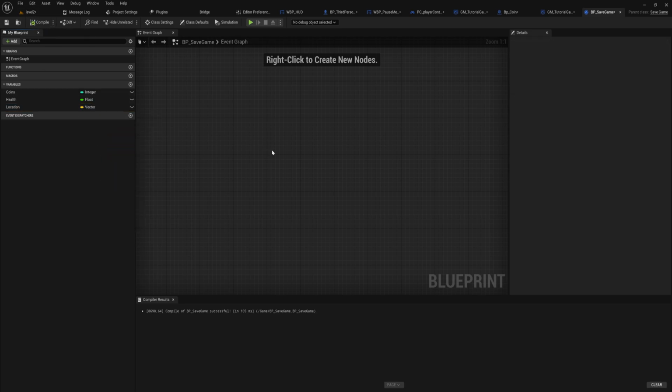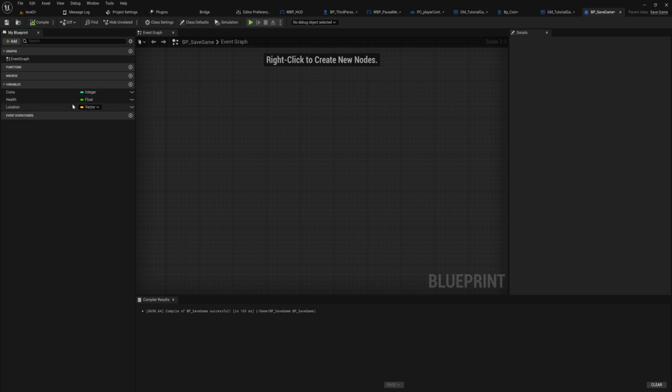Now, there's a bunch of other things that you want to probably be able to save, and this can get very complex and very busy very quickly, because you're also going to probably want to save the coins that have been picked up. That way, when you reload the map, you can destroy all the coins that have already been picked up, so you can't pick up some coins, save your game, quit, reload the game and pick up those same coins again, and same with enemies and so on and so forth. That can get very complex very, very quickly. Today we're going to stick to these three little things, but the basic idea remains the same.